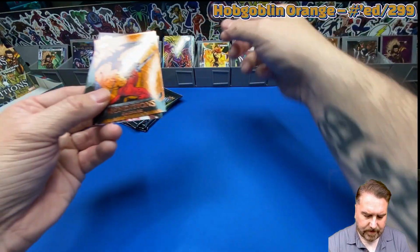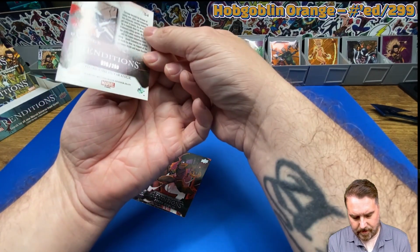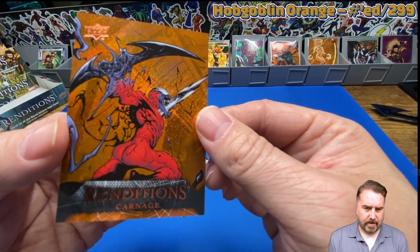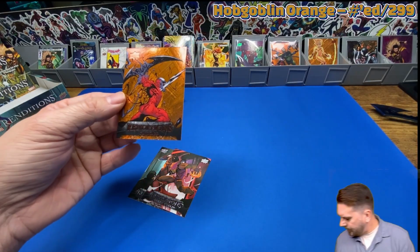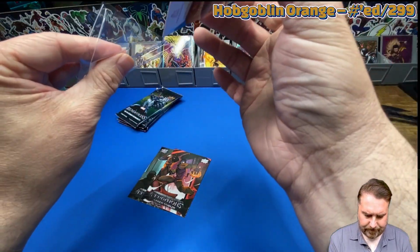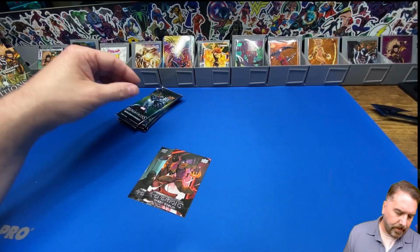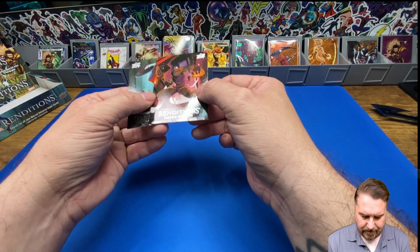Dark Phoenix. Oh wow, another orange. Carnage too. What was that? 76 of 299. Wow, look at that. That is nice looking. Wow, this box has been very fruitful. Let's go ahead and get you protected. Guess we'll put you there. We still got 3 packs left. We got a lot of hits so far.